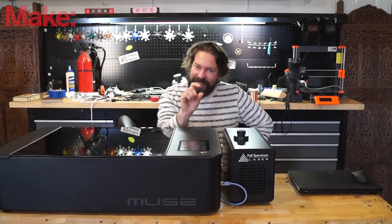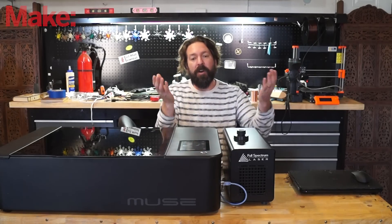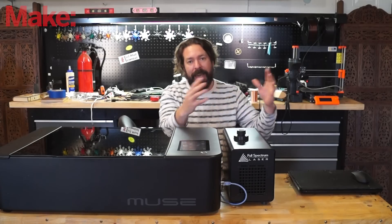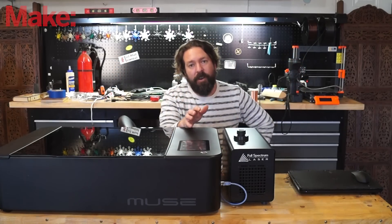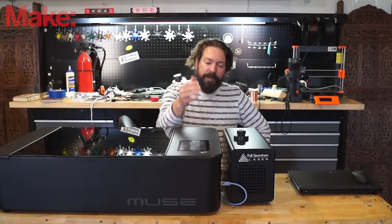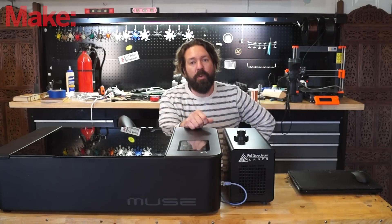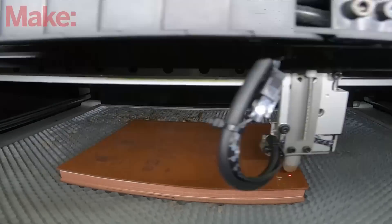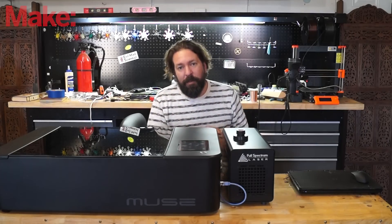The Z-height is only two and a half inches high. However, the bottom of the machine is removable, which allows you to place it on top of something larger than the machine itself. For example, if you wanted to laser engrave your kitchen cabinets, you could take off the door, lay it down, and put the entire machine on top to engrave it. They also make an optional riser box accessory that fits the machine aesthetically and physically, lifts it up, and gives you additional Z-height space. I would definitely recommend the riser box if you're doing rotary engraving or working with taller objects.